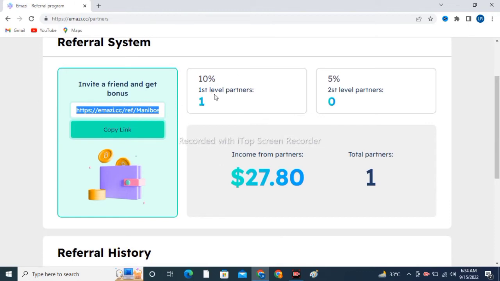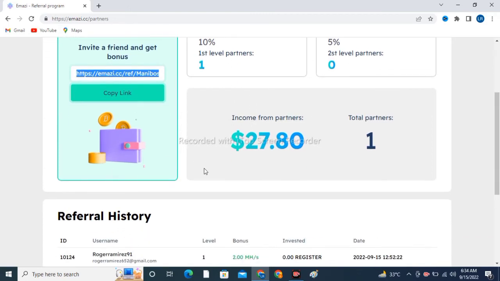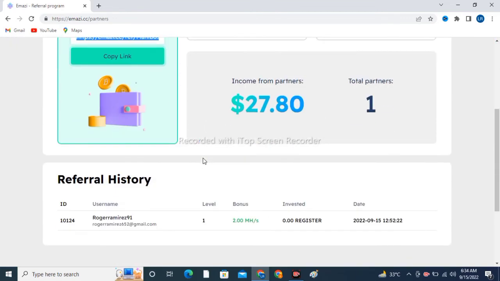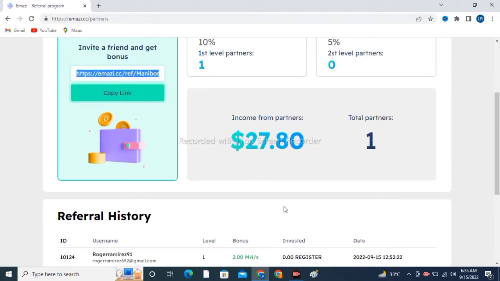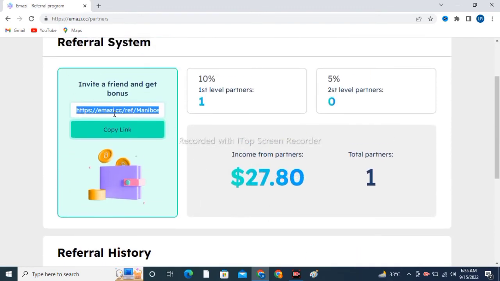You can share with first level partners and second level partners. You have to increase your amount competitively. You will increase your mining speed as much as you can after spreading your referral link.